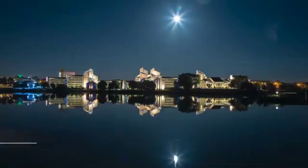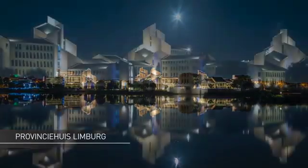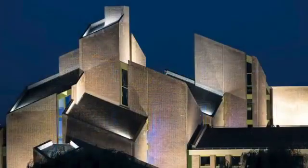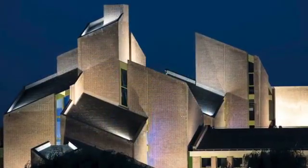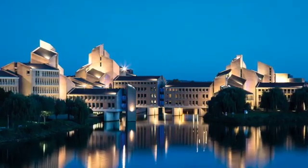You can use the same techniques with a much more modern building, and here various elevations and angles are highlighted just to give them that bit more prominence and this little touch of blue. I think this looks computer generated, but it's not. I know, it looks computer generated. I can promise you it's a real photograph. In fact, here's another one that's taken during the daytime.